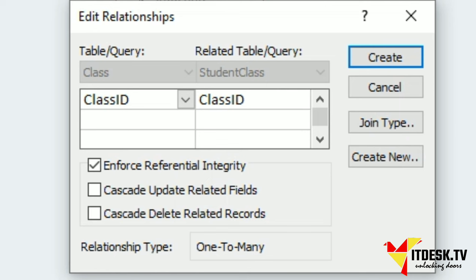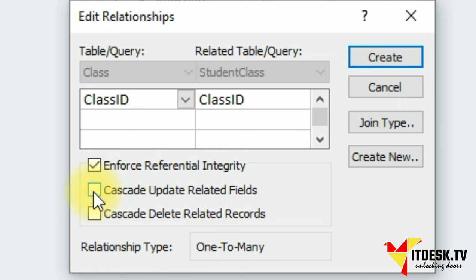So all the subjects in here, when I say enforce referential integrity, I'm just saying one class from the class table can show up in the student class many times. The same class ID, that's fine. So Kemar can take the class, Christopher can take the same class, Topaz can take the class, because it's what we call a one-to-many relationship. Many students can take a single class, and I create that link.